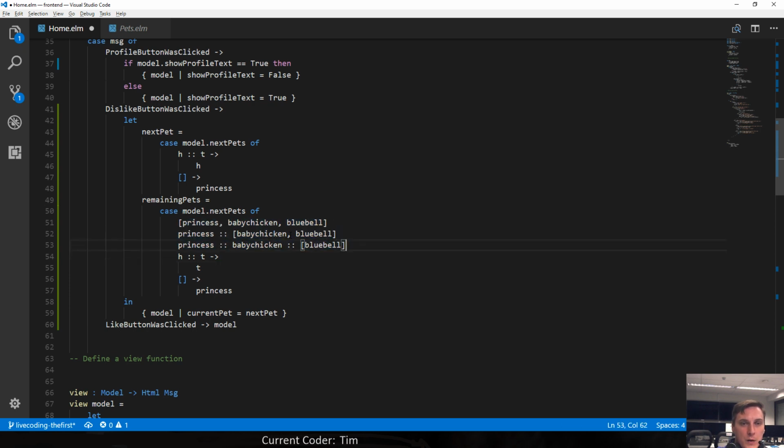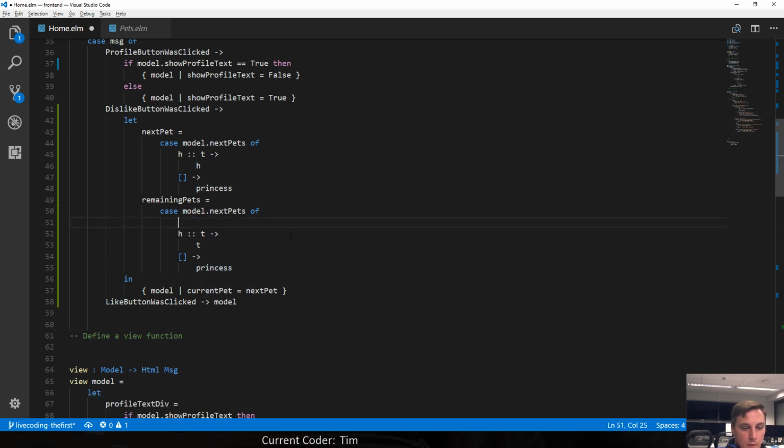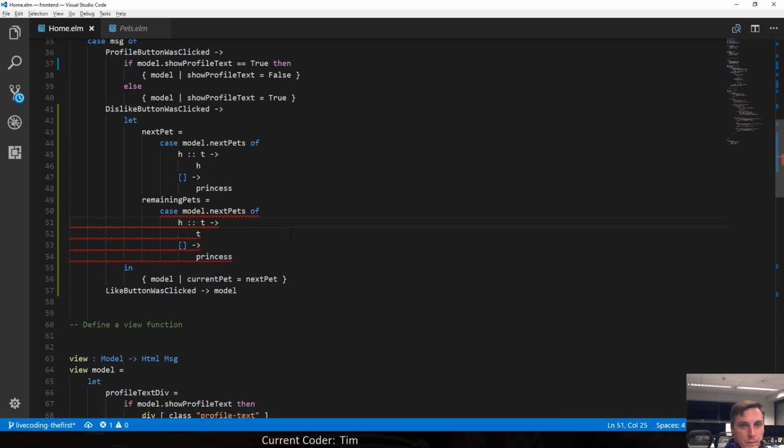That also means you can destructure model.nextPets into this sort of pattern, first, when pattern matching as well. And then you can use first and second however you want. But let's stick to head and tail. Get rid of this stuff.